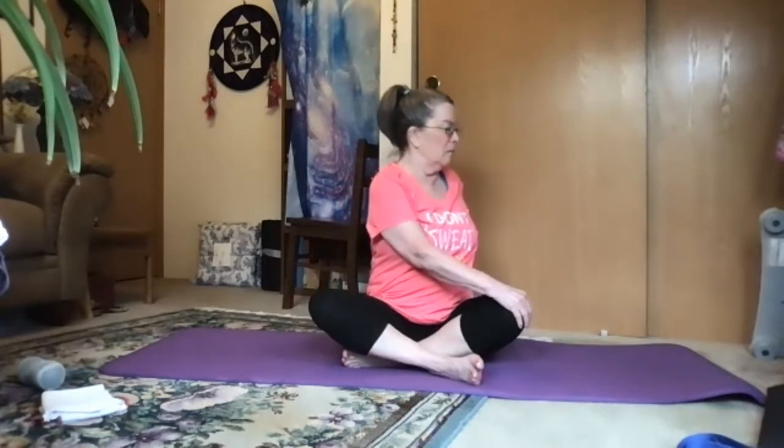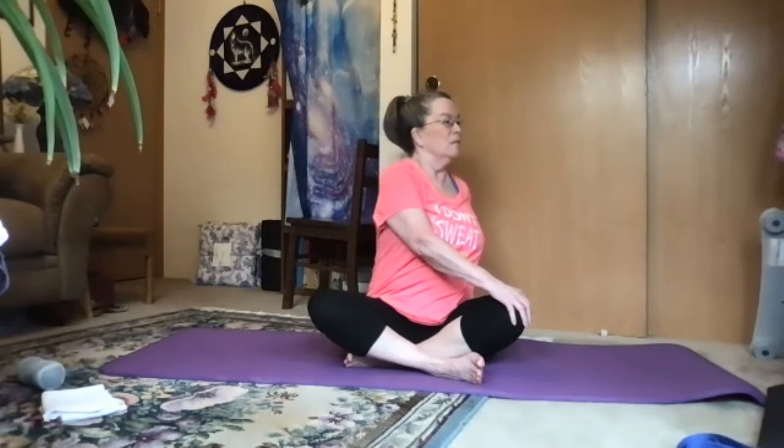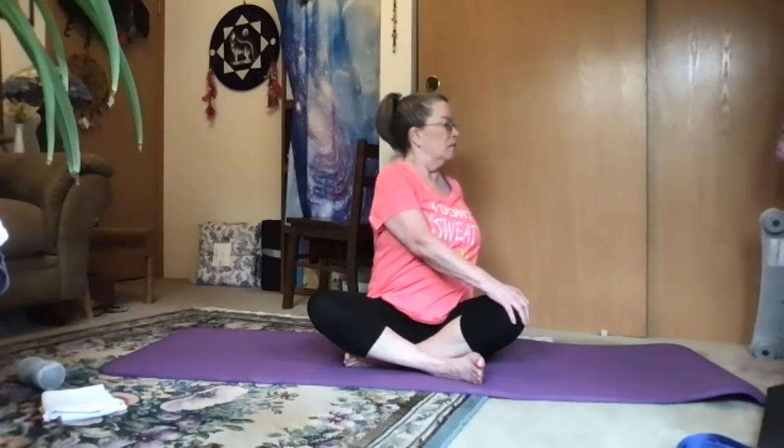Slowly unwind, go to the other side. And right hand on the left knee, left hand behind you, spider fingers. Find your spine twist, sit tall. And then if you want to, you can add the side to side rib cage slide.